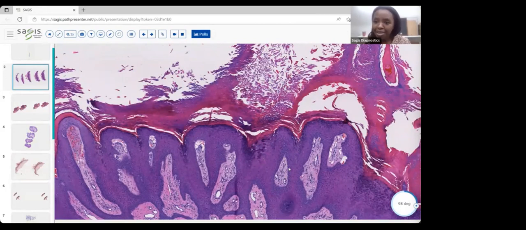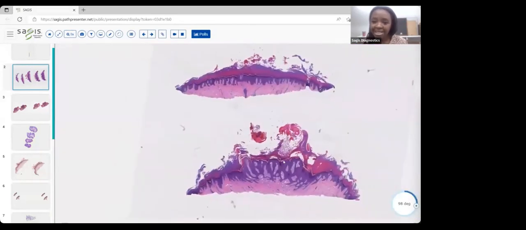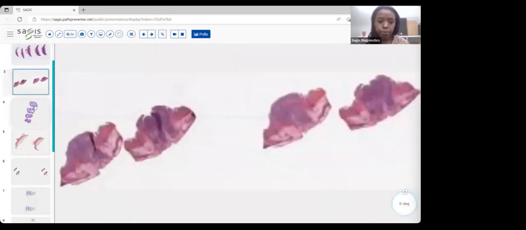And of course, we also know that they can be self-limiting. They can resolve eventually over time. But again, there's some immune protection by being so superficial in this way. And then we're going to take a look at some different entities that behave a little bit differently. Their cytopathic effect is not the same, and this partly explains why we have the kind of reactions that we see with those other entities. So keep that in mind.